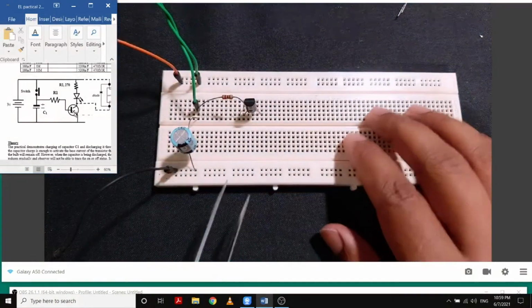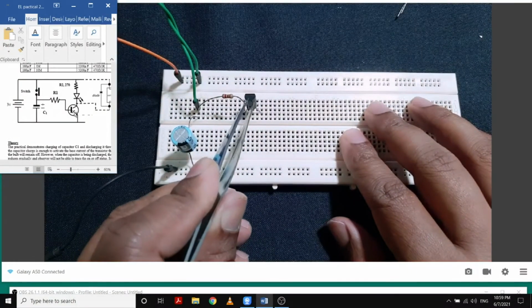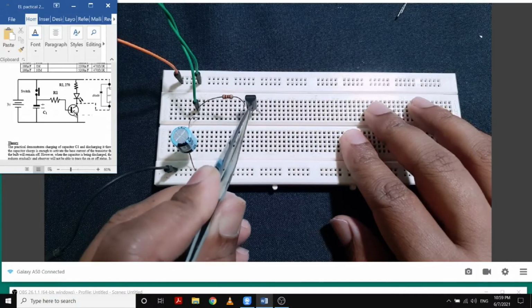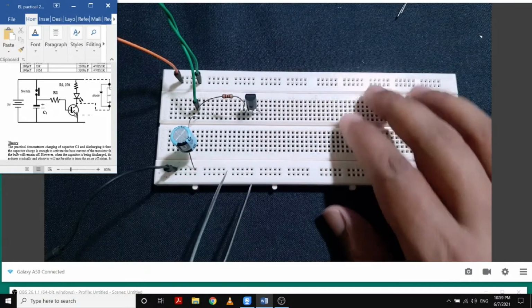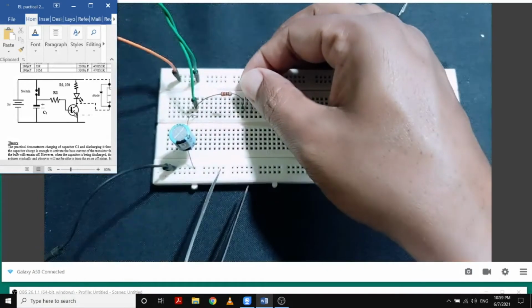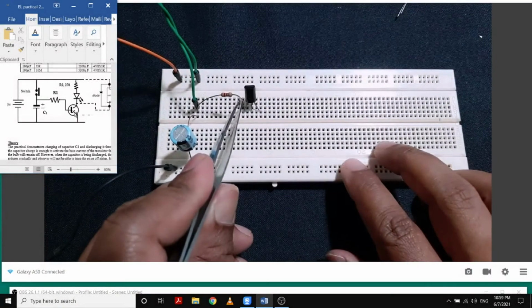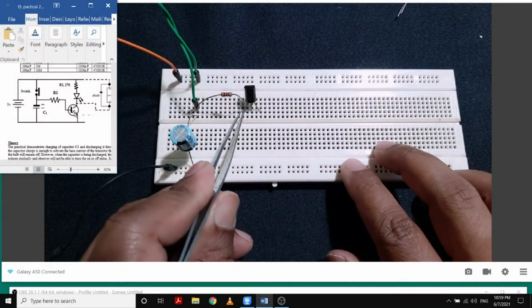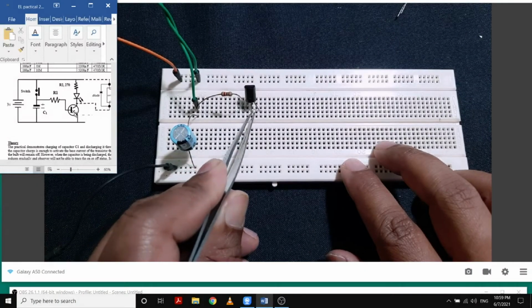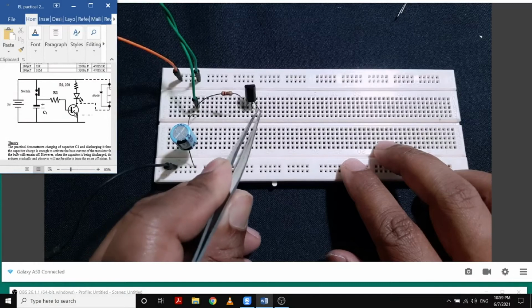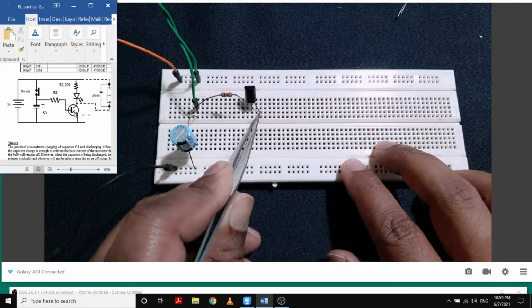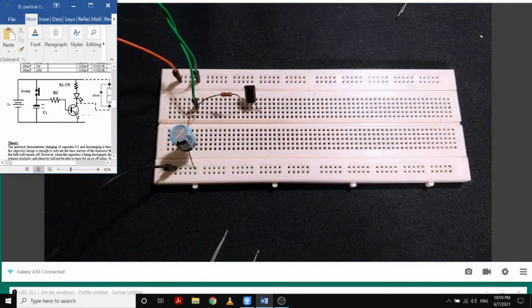Now I have connected the transistor here, right? One resistor terminal has been connected to the base. Then in the middle you have the collector, and here it is the emitter. Look at the emitter. The emitter has to be connected to the negative.